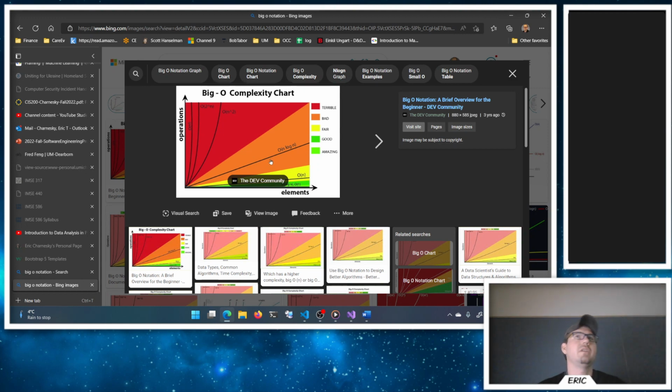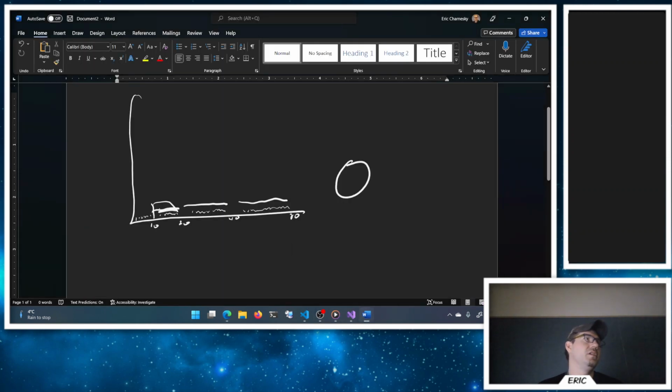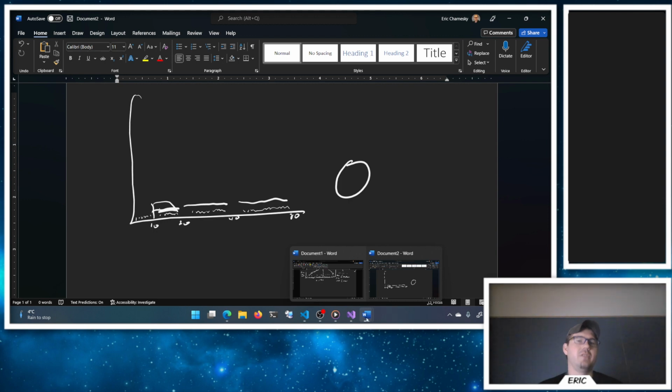You can also look at space complexity or memory usage. How much space is this taking up in memory? Some of the algorithms and data structures we look at take up more memory but perform better. So there's a trade-off that we have to think about when deciding the right way to store memory, and the right data structure to use to solve our problems. All right, so all of this to talk about vectors now.